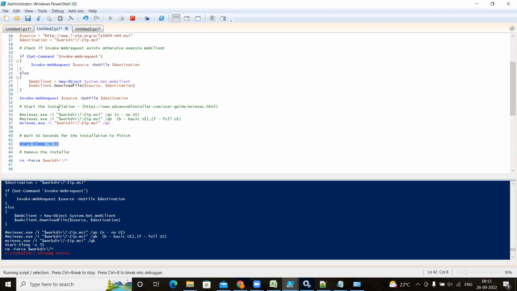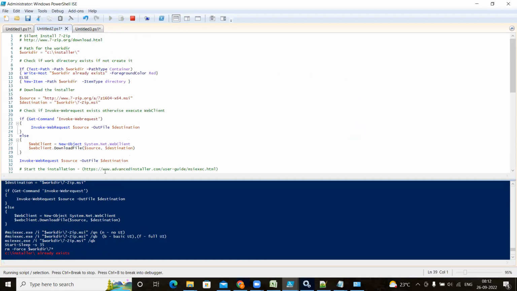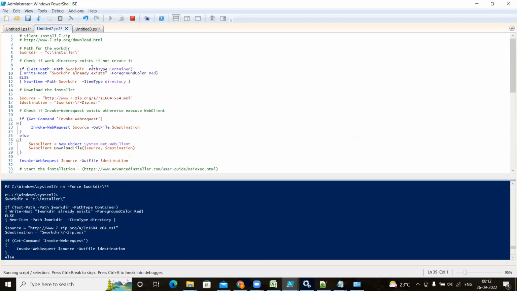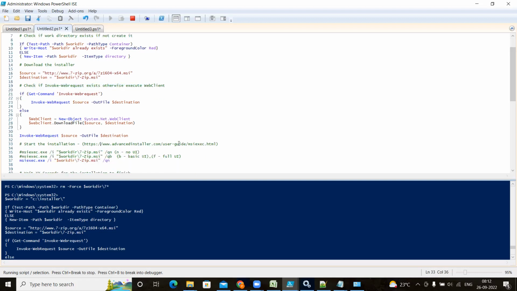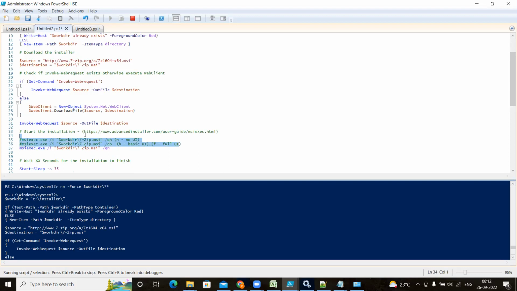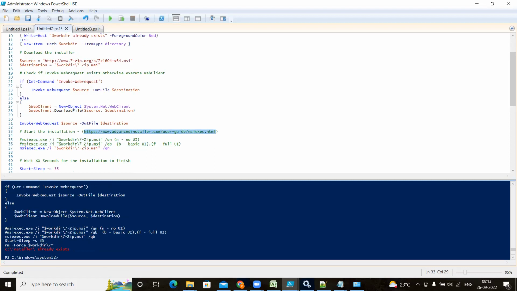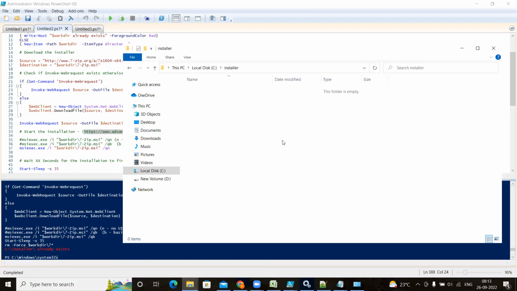So the same command I have written in this script, and here I have given all the details about where to download this file. This is the silent installation of the 7-zip file. Then after that, checking the directory, every detail I have written here. You can start the installation, but I have given just 2 or 3 lines for understanding purposes. If you want to go deeper, see each of my scripts. Now you see this script is executed because half a minute is done, so you can see this file has been deleted from here.